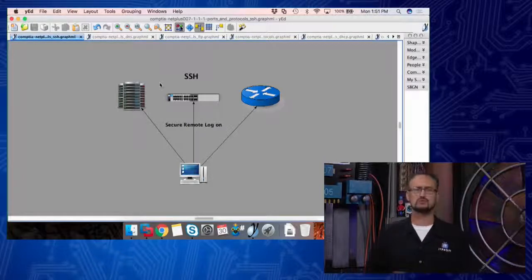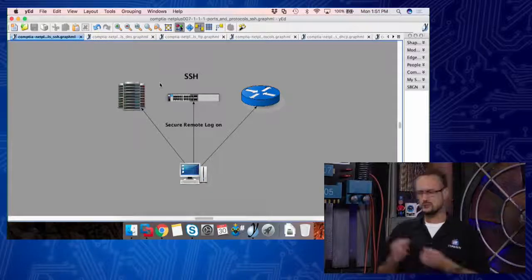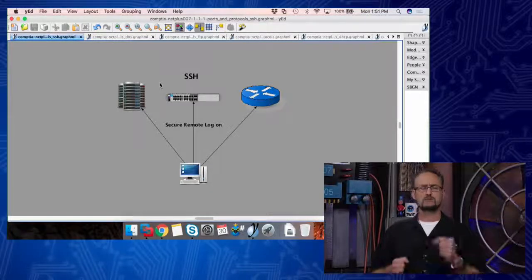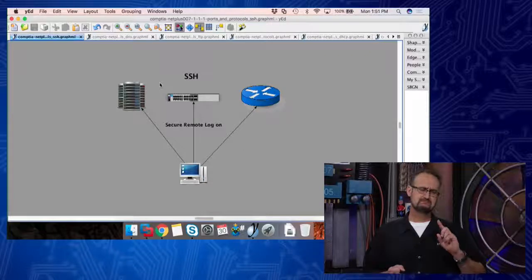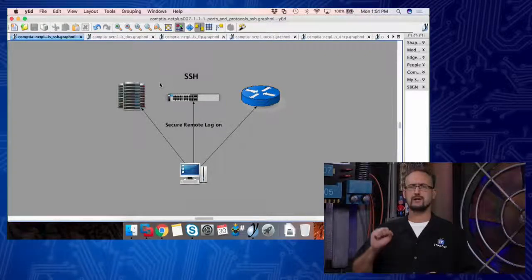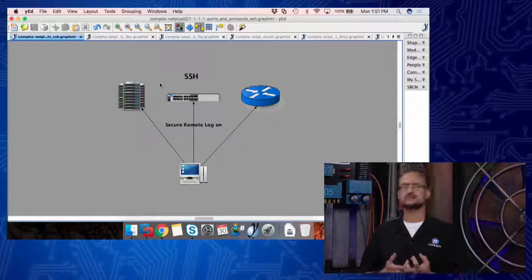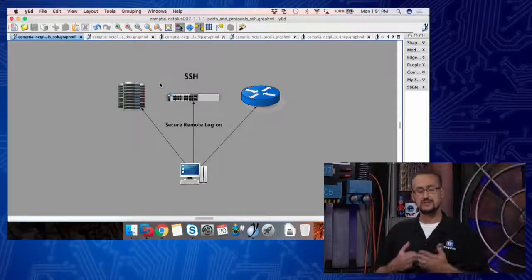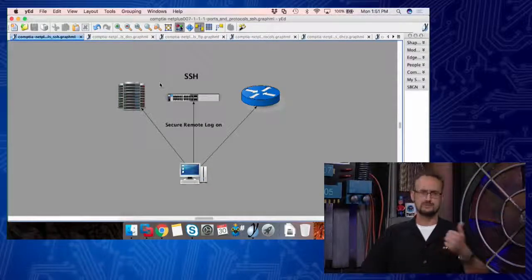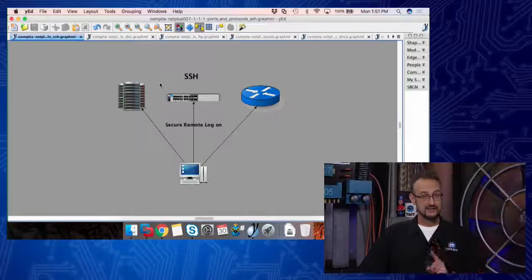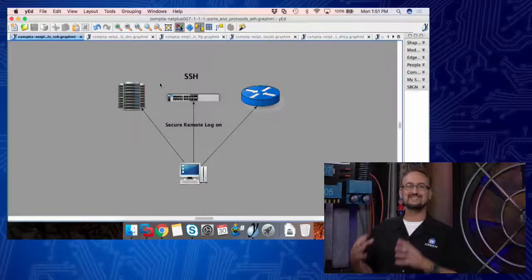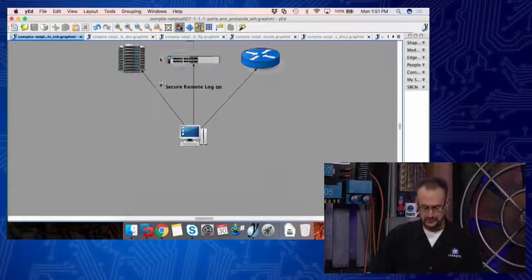Because in today's day and age, we need encrypted communications. We need secure communications, right? So for instance, let's say I'm going to issue some commands against maybe a switch or a router. I don't want Zach to be able to be out there, and if I'm doing this in Telnet, scrape that information and see the configurations, the configuration database, any of that information I'm issuing against something like a router, a switch, or a server, right? But if we use SSH, the secure shell, and we connect to port 22, we're actually sending an encrypted communication, and it goes through an interesting process.